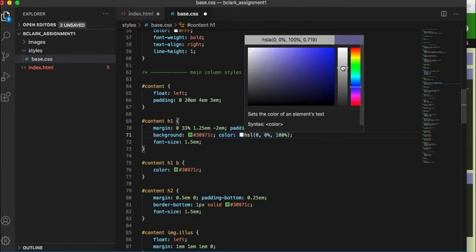I know sometimes I forget about that, and it'll be like, what's going on here? So watch out for the transparency here. It also will give you RGB if you want it in RGB. We'll go HSL on this one.